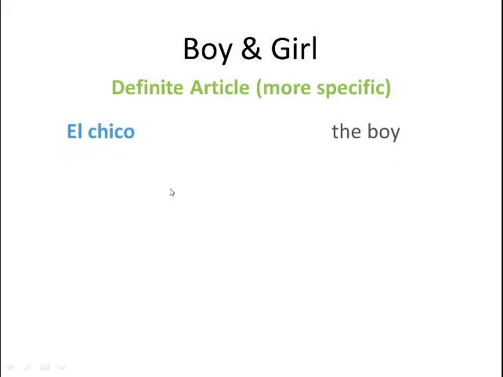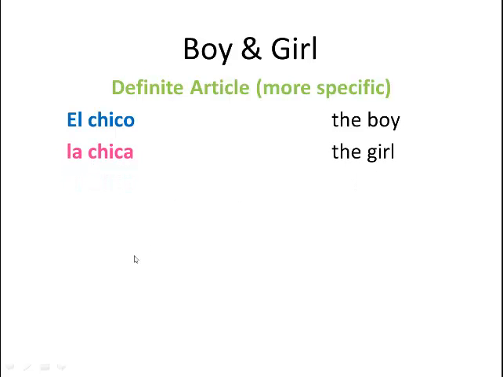So let's look at the two nouns here, boy and girl. And here we're missing the article. Okay, so let's look at it with the article. Let's look at first at the definite article, which is much more specific. So we have el chico. Here's the singular masculine article for chico. El chico, the boy. There's your definite article in English. Okay, let's look at the definite article, feminine and singular. La chica, the girl in English.